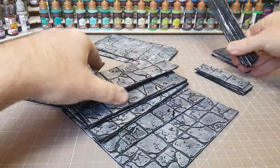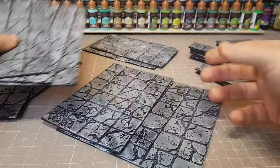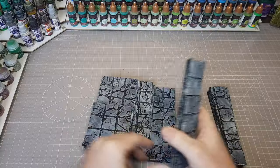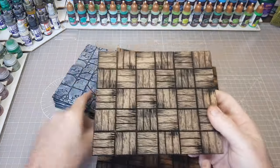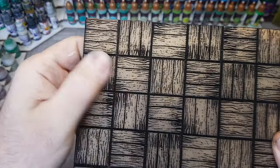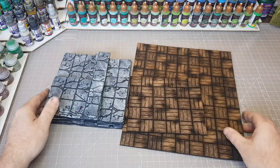So I really can do whatever I want now and I can't wait to play my next homebrew game of HeroQuest, which is in a couple of weeks' time. I've got a rough idea of the quest, I just need to flesh it out and make sure I've got lots of minis printed. As well as doing the floor tiles, you can do whatever you want — I found some wooden floor panel images online, printed them out, or rather laser engraved them. The great thing here is because I'm using MDF board, there's no need to paint these afterwards because it already looks like wood. If you guys want these files, I will leave them over on my Patreon page — there's one big square wooden tile and one big square stone one, and you just make them whatever size you need.